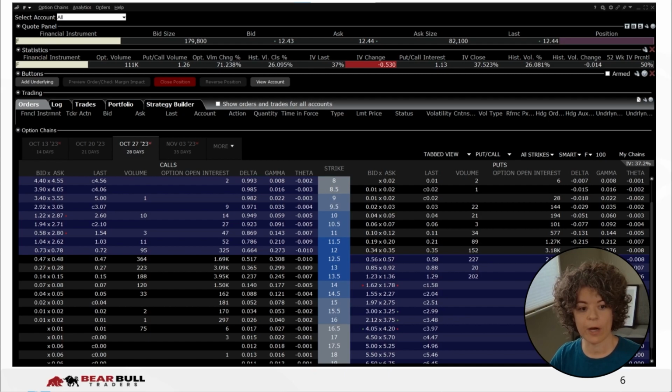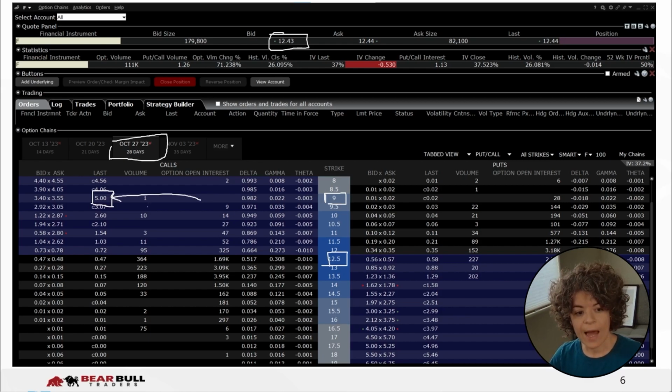Now let's flip it over so that we are 1 month out in time. So again, same expiration date as the Tesla example for the second one. And let's use the same strike price in this scenario. So again, the Ford stock price is currently sitting at close to $12.50. So this would be at the money. Now the contracts we're looking at are the $9 strike price. And if you notice over here, 4 weeks out is giving us an option contract of $5. So now we have $3.50 worth of intrinsic value, right? The distance between the strike price and where the current stock price is sitting. But then we have another $1.50 worth of something.